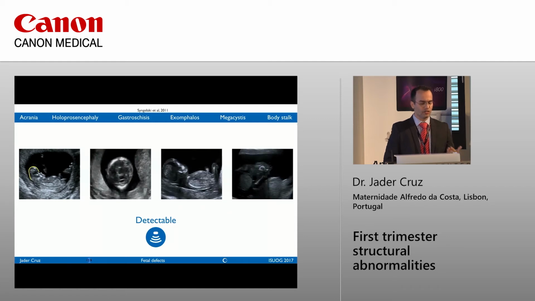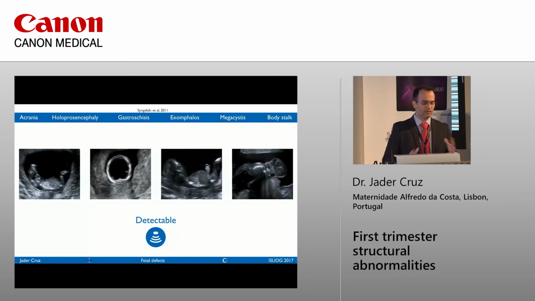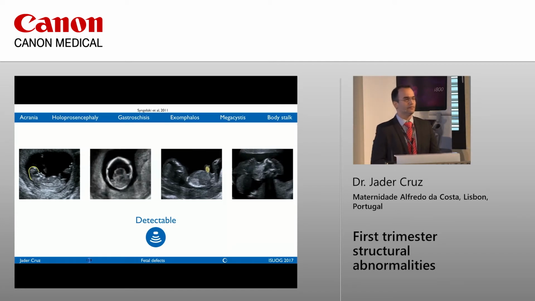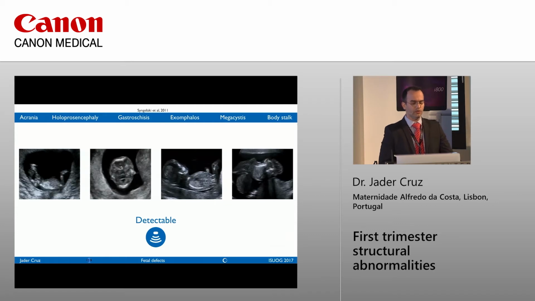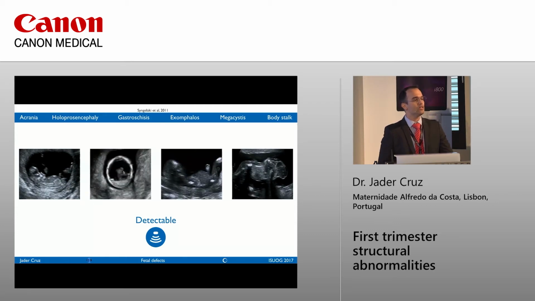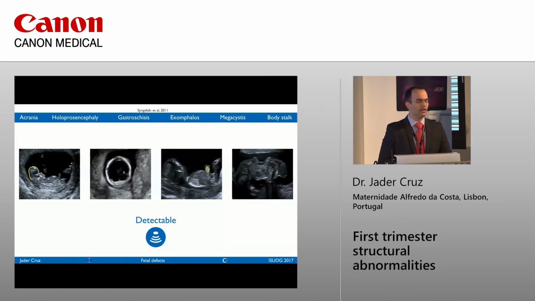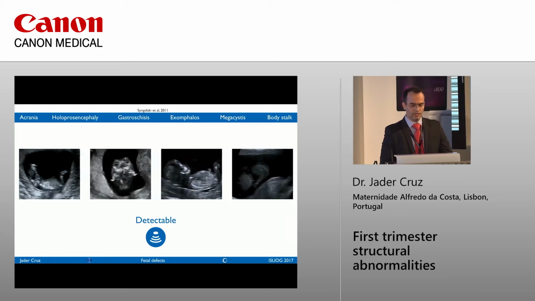And you cannot actually miss anencephaly, because when you measure the CRL, you see that on top of the head, it's a little bit odd. The same goes for holoprosencephaly, the alobar type, where when you are looking at the brain in a cross-sectional view, where you should see that butterfly shape of the choroid plexus, you don't see any of this.